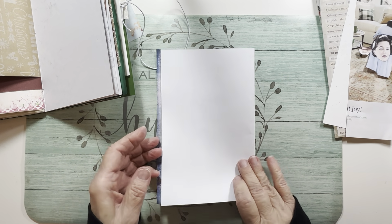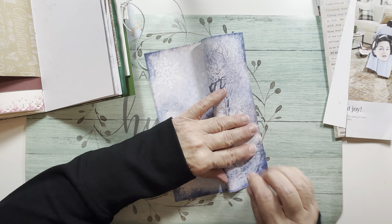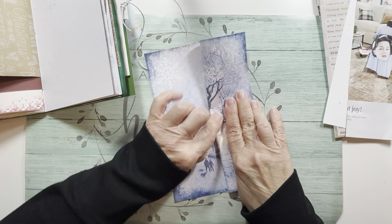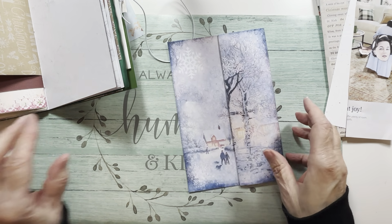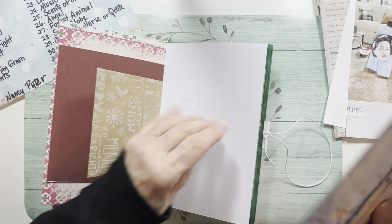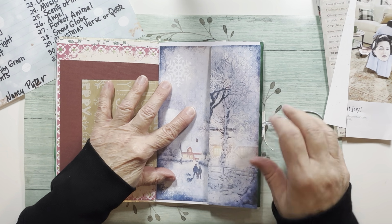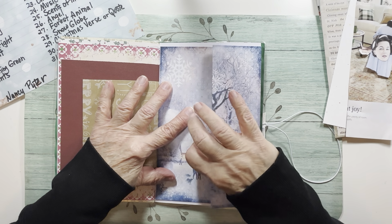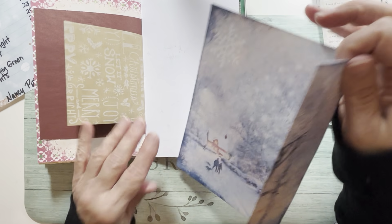I want to take this part and fold it back on itself to meet this edge. And that should work. And then fold that. Okay. So what I'm saying is, when this gets glued on here, it meets to the end of the page. It's going to glue onto this page here, like that. But this part here will flip out like this, and we'll make a notch in here now to make a pocket.